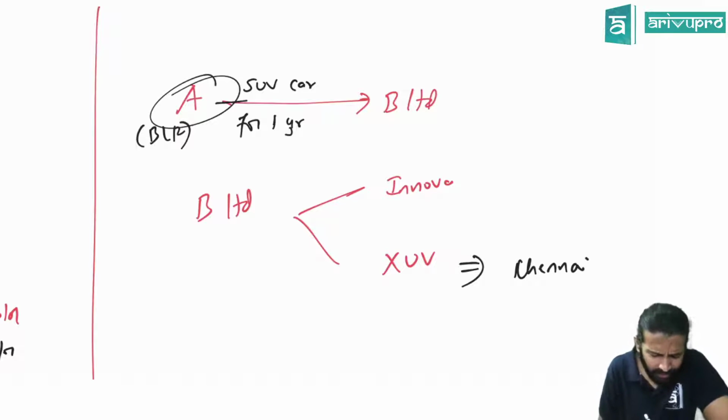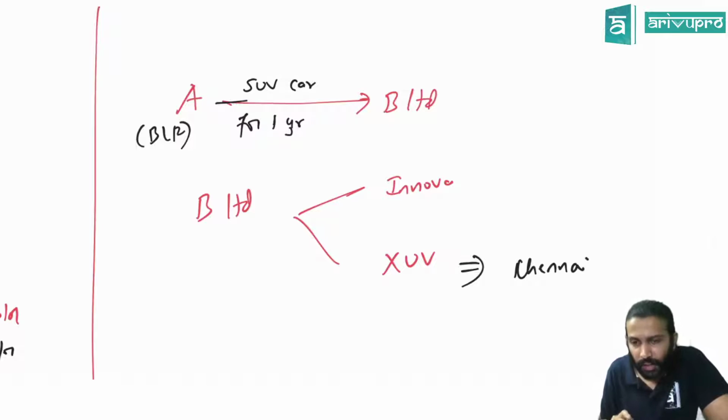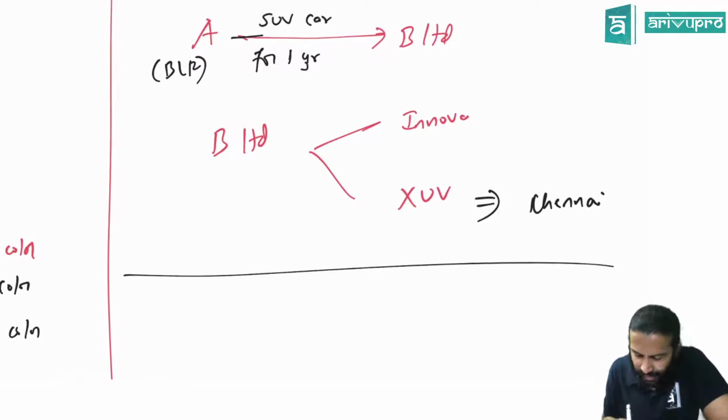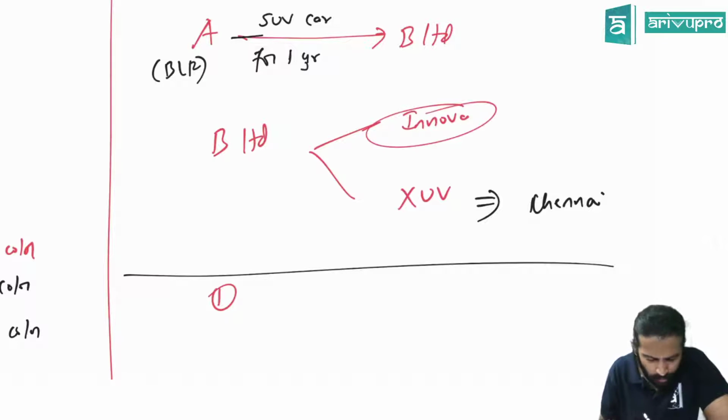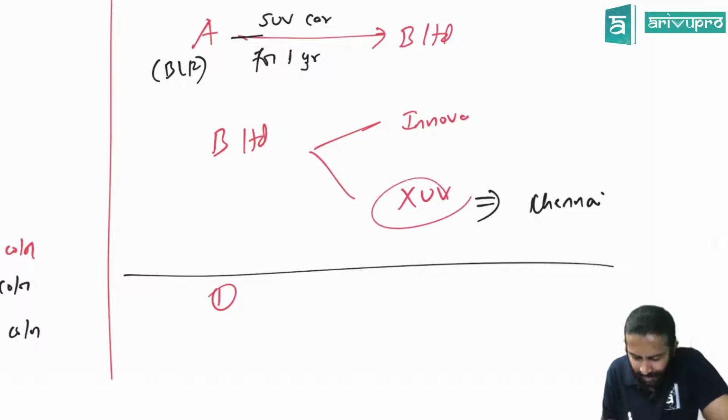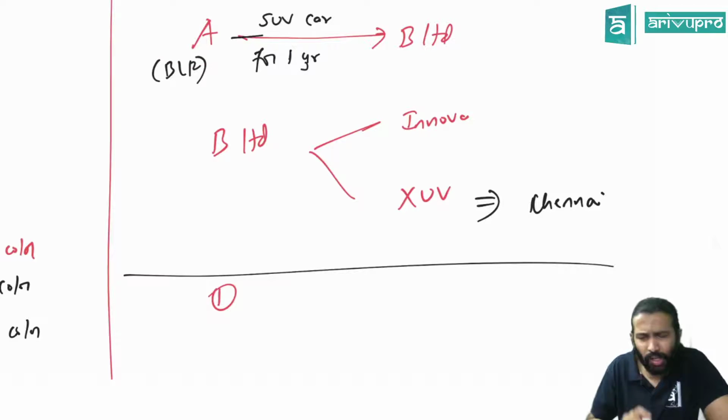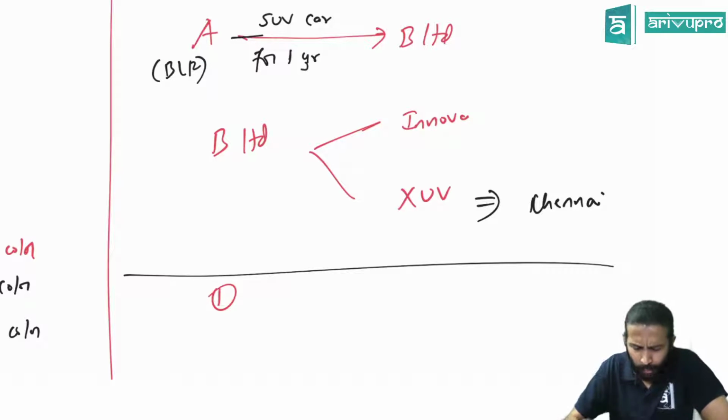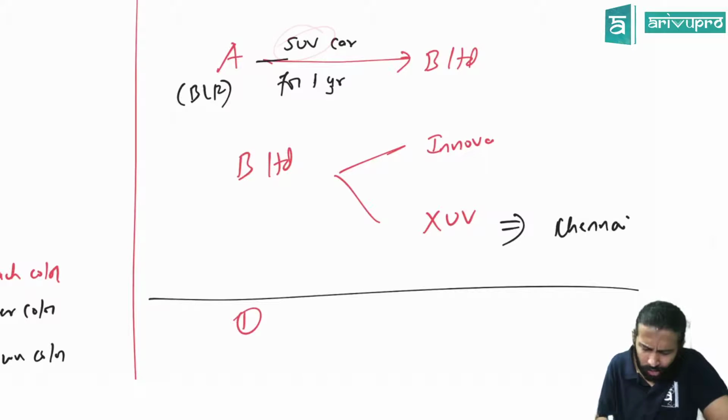But did A Limited say I want Innova only, or he just said give me an SUV car? Does it mean B Limited has SSR here? You just check. See, if B Limited gives, instead of Innova in the first week, XUV in the second week, will A Limited be furious or will he be okay with it? He'll be okay with it because his requirement was SUV. Both are SUVs only. Correct? Now you just have to check in this circumstance, does B Limited have SSR?